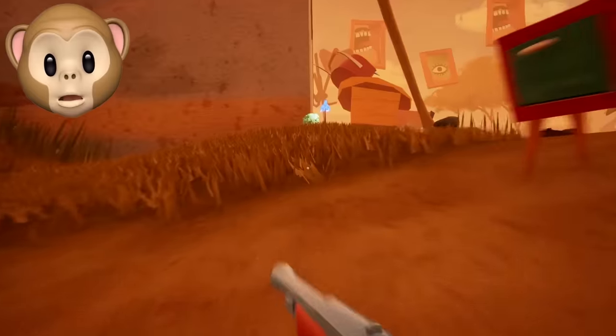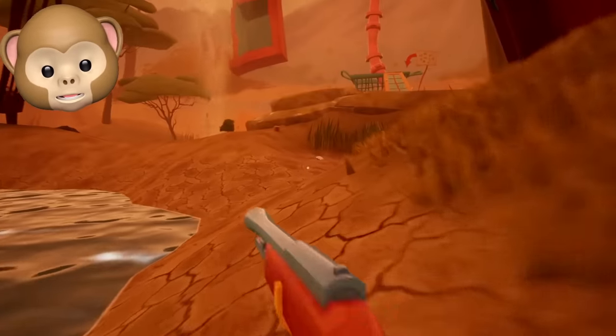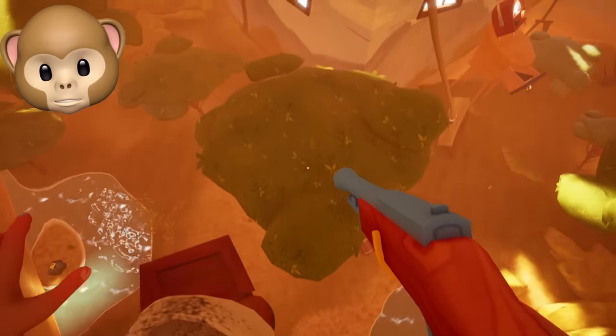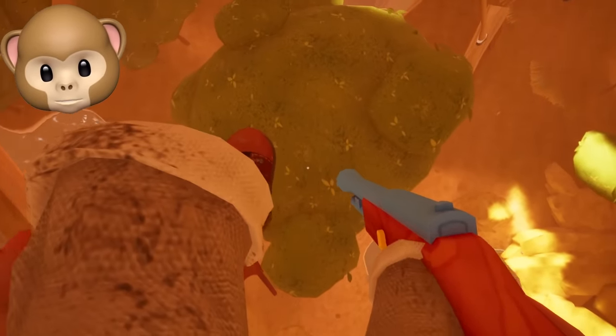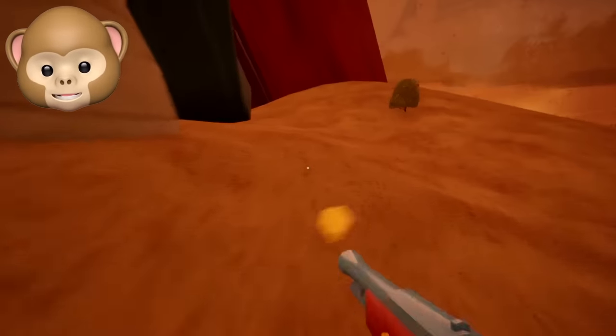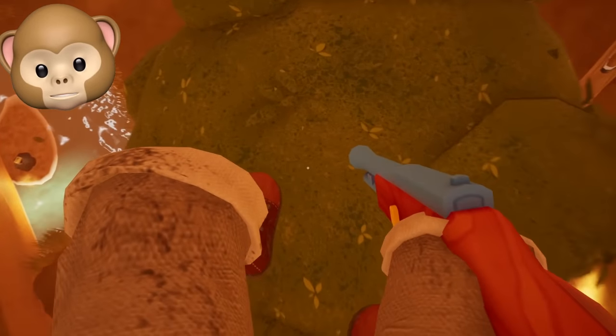Woo! Okay, little guy. You almost got me. Let's just go straight for the tree. Maybe it's right in the middle of the tree trunk. Let's go dead center on the tree. Well, that's not really dead center, but it's close. And I missed. I wanna land on the tree trunk. Okay, that should be dead center on the tree.